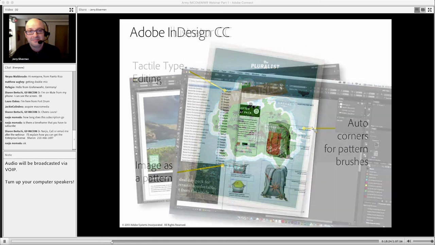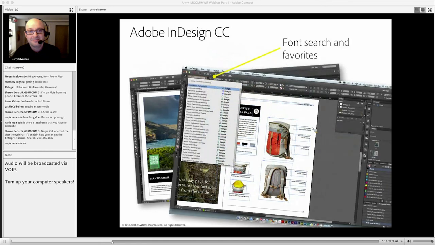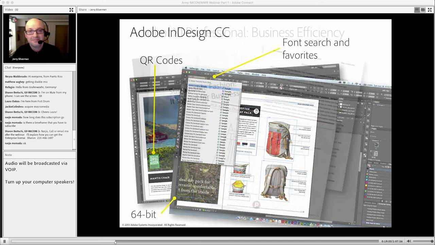So really great. InDesign got a big facelift in that you can do font searching very easily. You can create favorites and groups of favorites. InDesign is also now 64-bit native, so on Windows 7 64 it screams with very simple tasks like saving large complex files has become a lot quicker. Printing large complex files has become a lot quicker, and also the new interface, as you can see, is a lot prettier. We also put in the capability of generating QR codes natively inside of InDesign, which is fun.